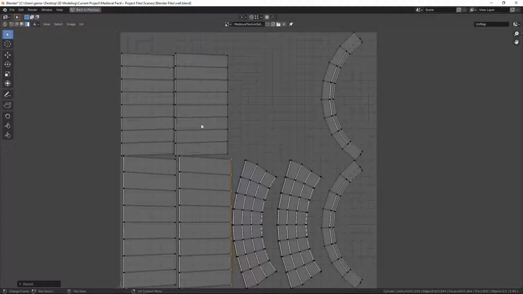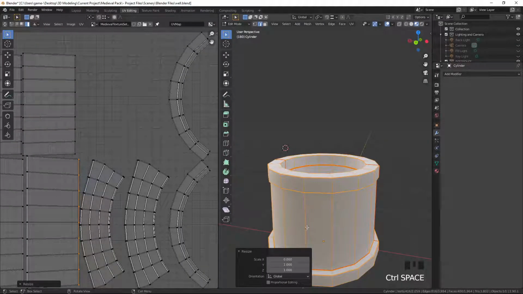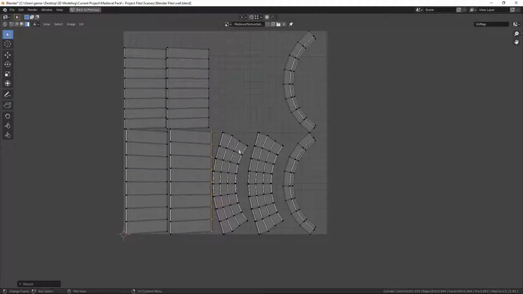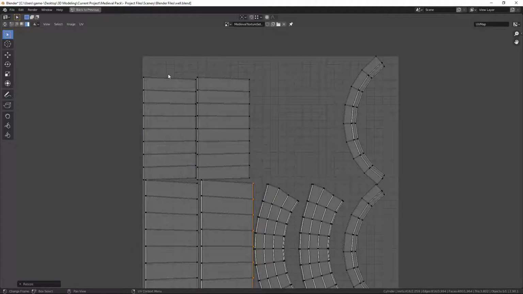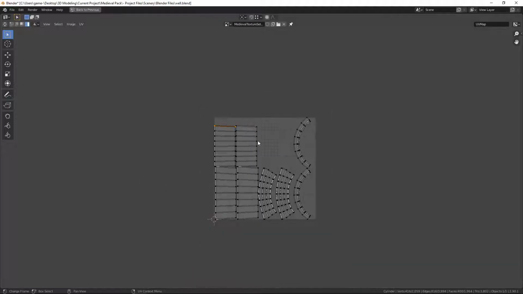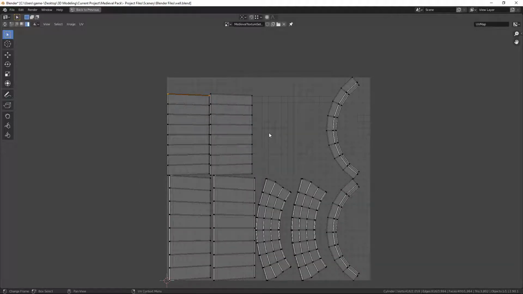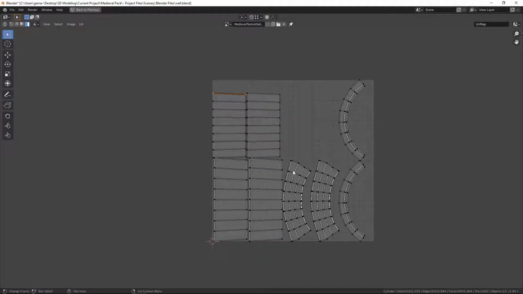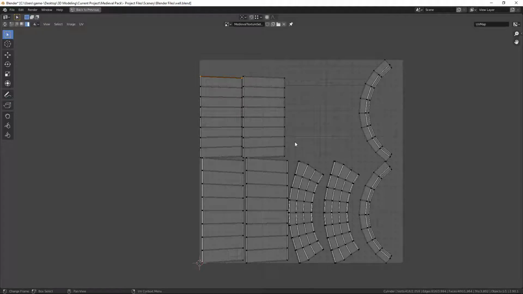I'm actually only going to do these pieces because these pieces are the main visible piece. Curved UVs like this aren't that big an issue in Substance Painter because you can use triplanar projection, so it will take into account the warping of the UVs. So it's only on large spaces that are really visible that you really need to straighten the UVs out. I mean, a lot of people don't actually even bother doing that, but this is just something I do because I find it gets a little bit better result.